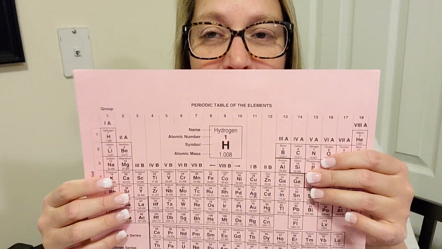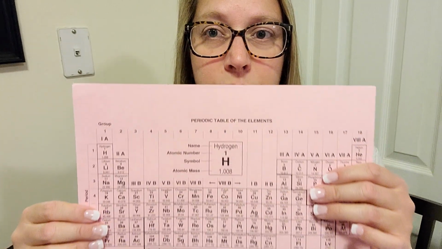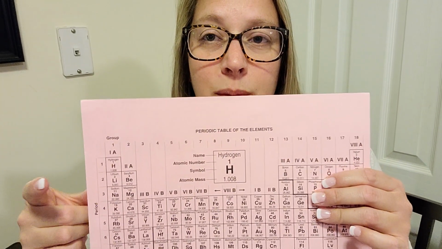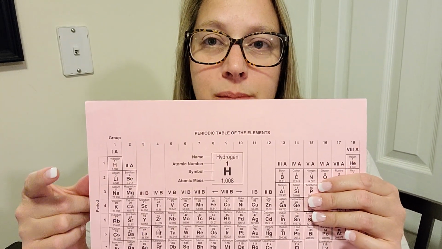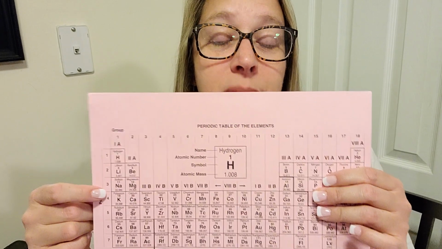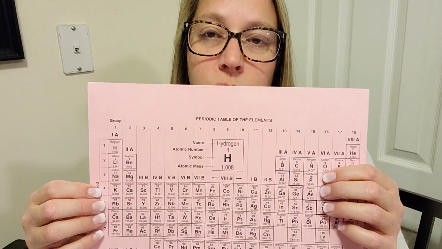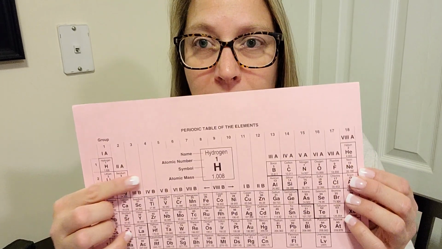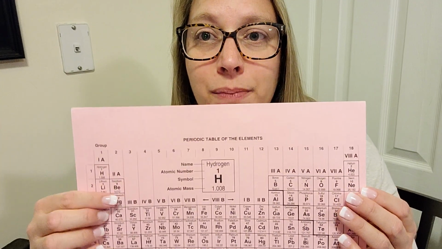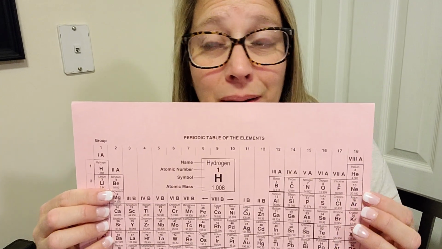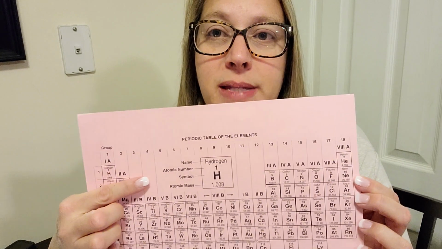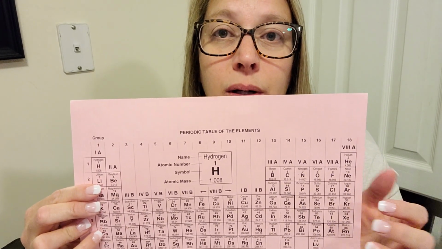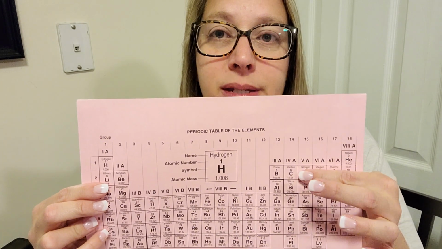So the isotopes are different forms of the same element, same element name, same element symbol, same number of protons, same number of electrons, not the same number of neutrons. So the only thing that changes in an isotope is a different number of neutrons. So that's what the average atomic mass means. Now there is something else called a mass number. Mass number, almost exactly the same as average atomic mass. However, the mass number is the specific number for that particular isotope.